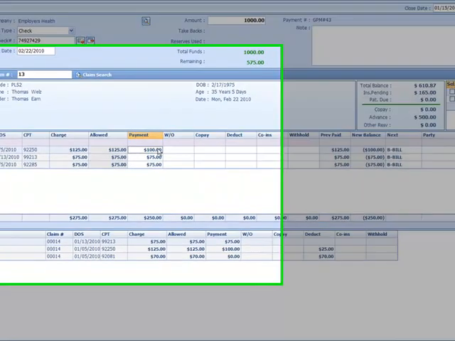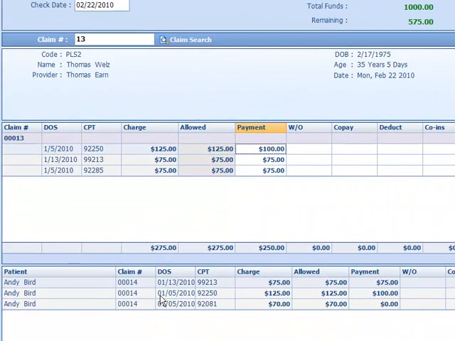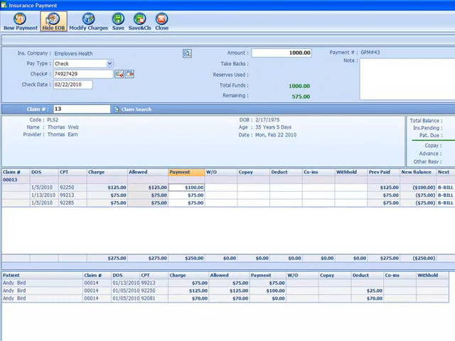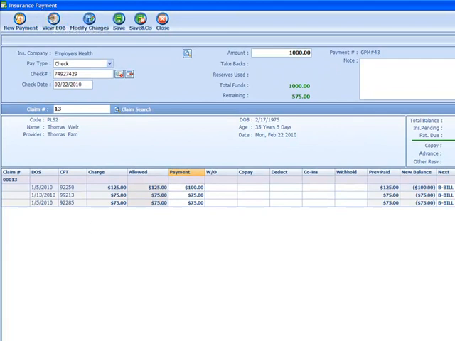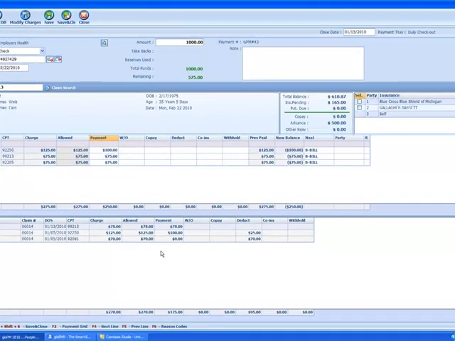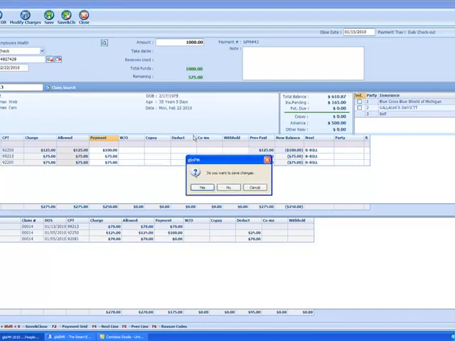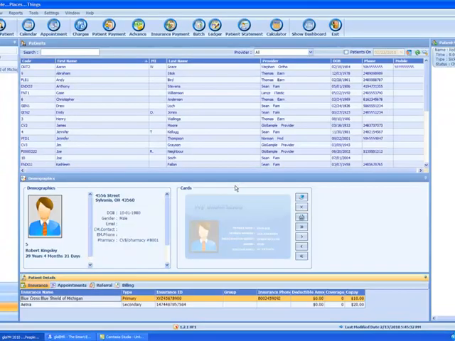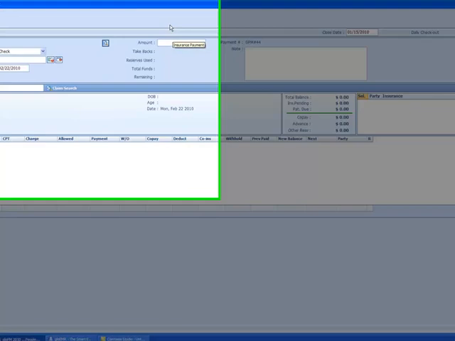But anyway, the idea is that I can see the EOBs down here, and I can say hide EOB, so I don't have to see that if I don't want to. But if I say view EOB, it gives me the ability to look at what was previously posted, and if I made any mistakes, then I know I can come down there and fix those mistakes. So it's a great way to see the information that's out there, and how our money is being determined. I always forget to talk about this.